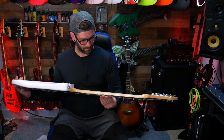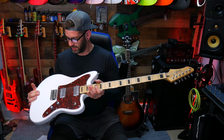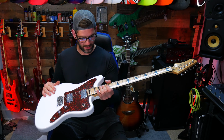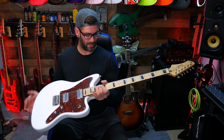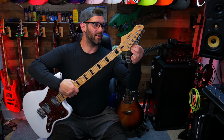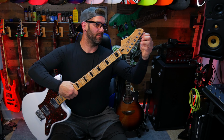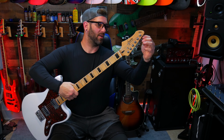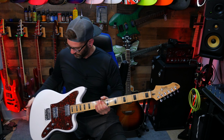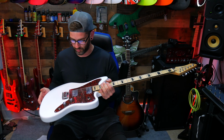As I mentioned before, you probably won't be able to see it on camera, but there actually is definitely a little bit of flaming in the maple neck. I believe you have a mahogany body and a maple fretboard, maple neck. You have the skunk stripe on the back here. Tuning machines are probably just generic Gotoh style tuning machines, which the good thing is you can always upgrade them, which I most likely will. It's a style bridge that you can easily upgrade, which I most likely will.